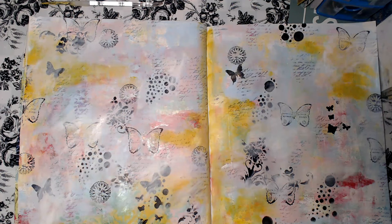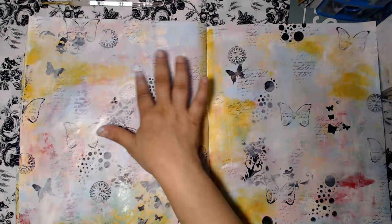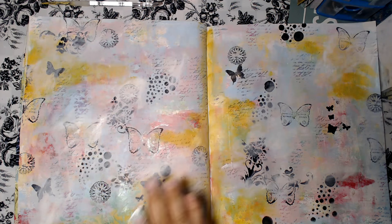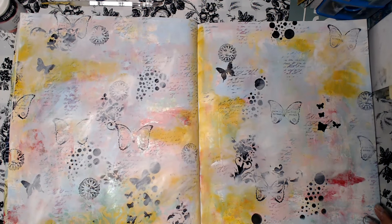All right, so that's pretty much it for the gessoing for right now. I have a little bit, not too much of it. I kind of pushed it a little bit further back into the background, which I'm pretty satisfied with for right now. And I'm gonna cut some things out.